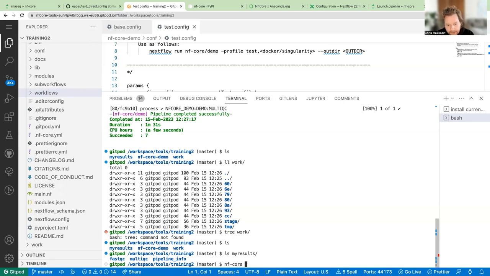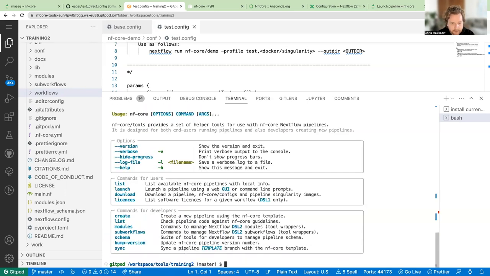But I talk about best practices a lot, and you might think, oh man, he just keeps going on about best practices, it's a lot of hot air. But I don't think it is. I think nf-core has some really great practices, and they have a lot of tooling to help you maintain best practices. And the first one I wanted to show you is this nf-core linting. So linting is a way that we check a pipeline against nf-core guidelines. In this situation, what I'm referring to as best practices.